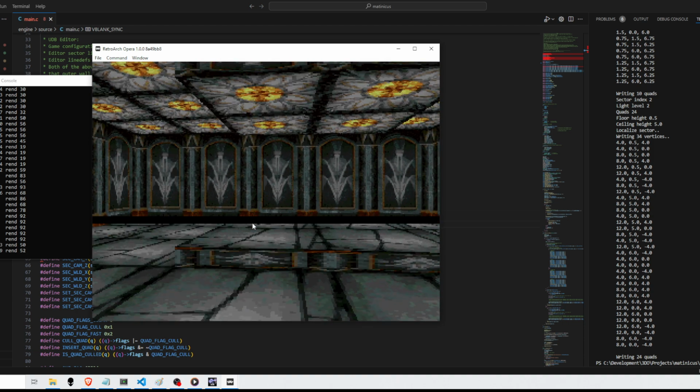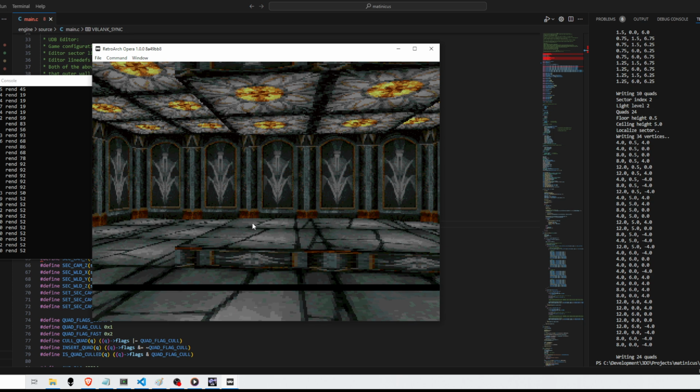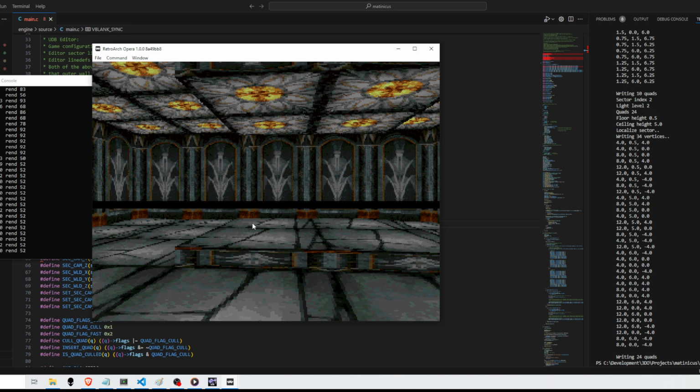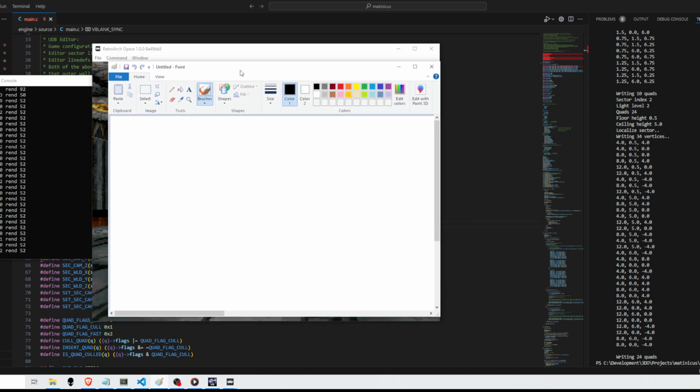But this is actually the second time I wrote this prototype in a week. The first time that I wrote this prototype, I was exporting out a set of all of the vertices for each quad, loading those vertices up into each of my quad data structures, and then based on culling information, I was actually, you know what? It'll be easier if I just do this. So the initial version was: first I exported out all the vertices, and I built up my quad data structure instances with all those vertices.